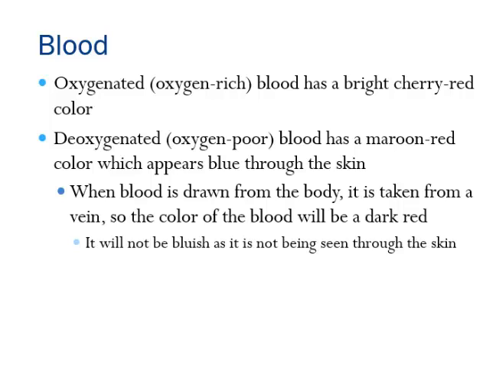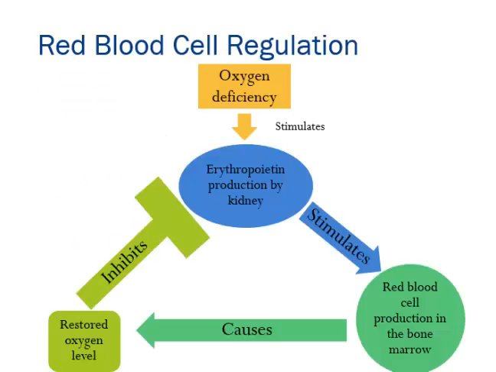After it's made all its stops and given out all its oxygen on its way back to the heart, well, then it's going to be deoxygenated. That's why when people bleed, they tend to bleed a little bit of a darker red, because very often you're bleeding from a vein. A vein is bringing the blood back to the heart, so it's probably going to be a little bit darker. Contrary to the rumor, blood is not actually bluish, even though your veins are bluish if you see them through the skin. The blood itself is not blue, even if it has no oxygen.